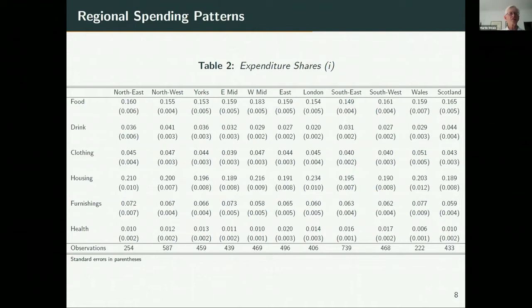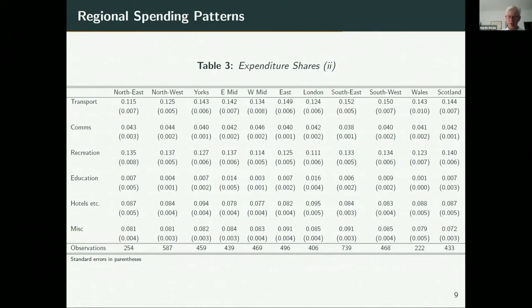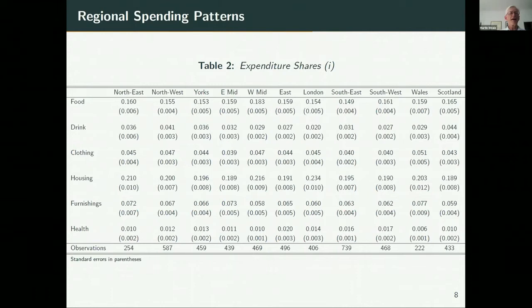Well, perhaps one of the striking things is how similar they are across the different regions. You do see some material differences, perhaps for some of the smaller items. Different regions in the country seem to have different drinking habits, but perhaps the most striking variation is housing. So you can see that in London, people spend 23.5% of people's consumption goes on housing. In other regions like the East Midlands, it's only about 19%. And of course, that reflects the fact that the price of housing in London is considerably higher than elsewhere.